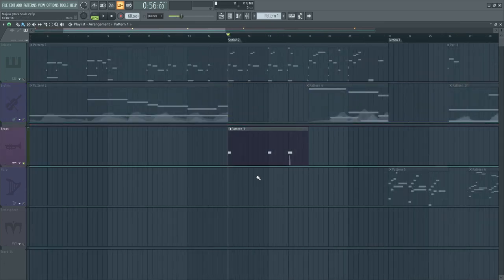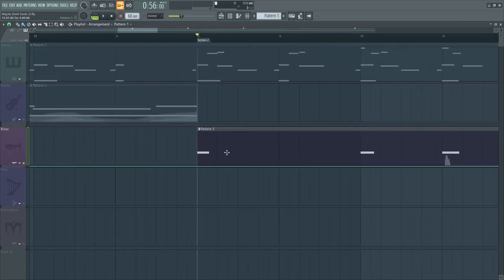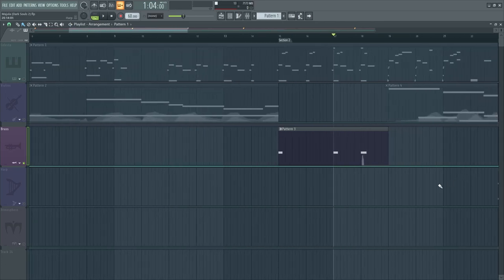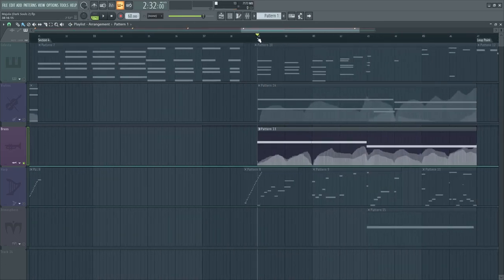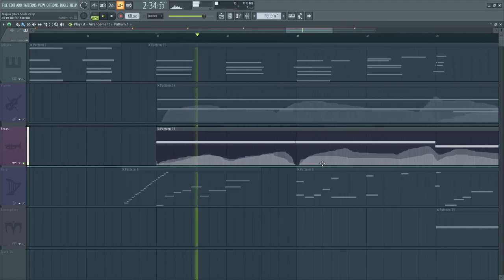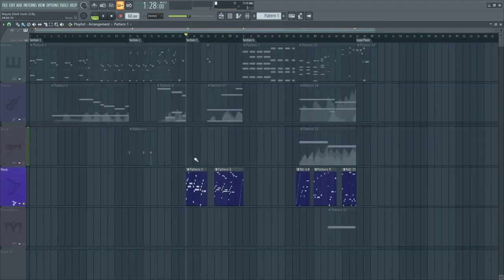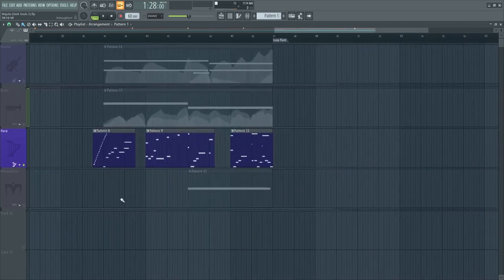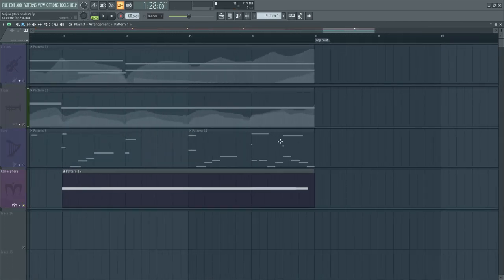The brass comes in two forms. At the start of section 2, they'll emit these staccato notes. And then in the last section, they'll sustain longer notes. The harp will be featured in the halfway point of the song, taking over as lead melody. Finally, the atmospheric sounds at the end bring in some horror elements, which we'll cover shortly.